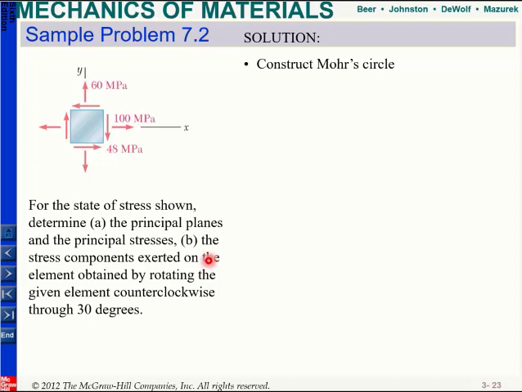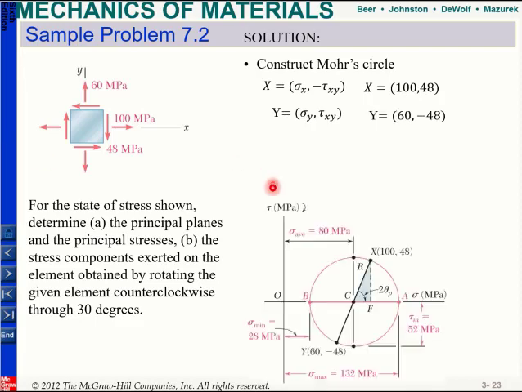So I need to know my stresses. So sigma x is basically 100 megapascal. Your sigma y is equal to 60 megapascal. But shear, just be careful. This time it will be equal to minus 48 megapascal, because my positive sign normally should go up. Which means that if you find your x coordinate, it will be 100 and 48, so it makes it 148. And your y becomes 60 and minus 48. So when you construct it, this is my x, so it's 148, and this is your y, which is equal to 60 and minus 48.